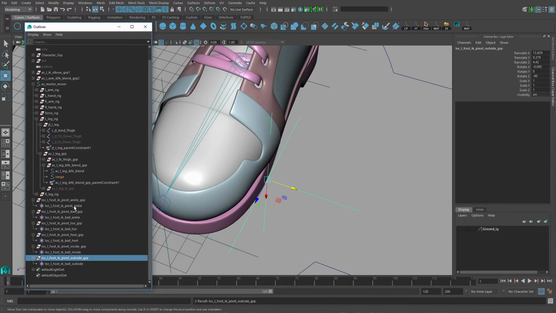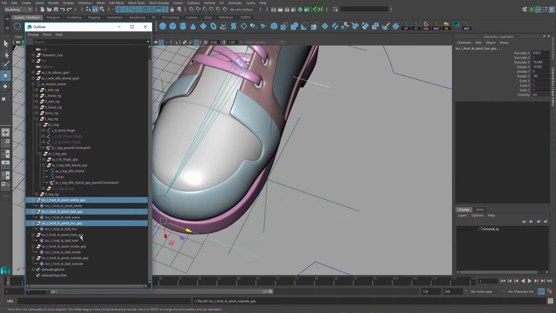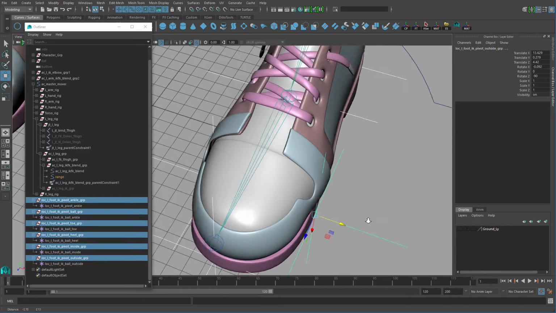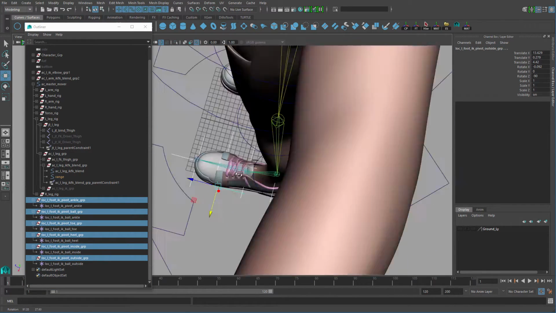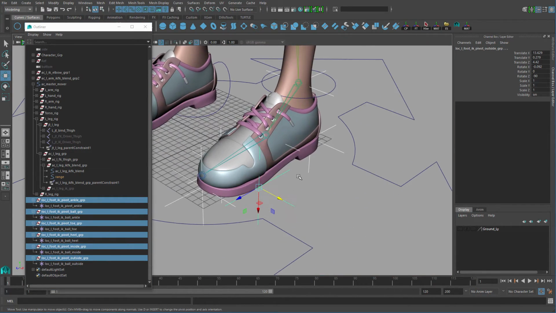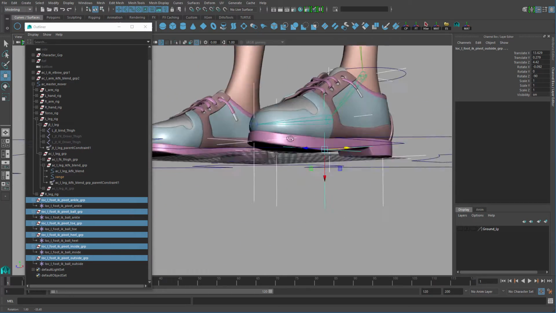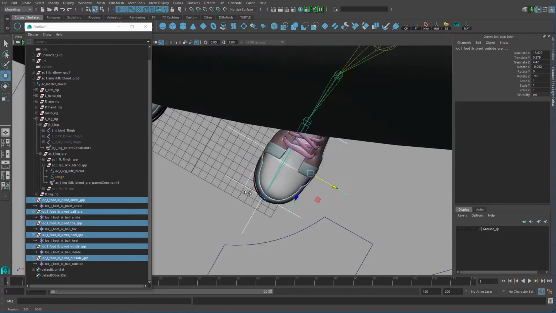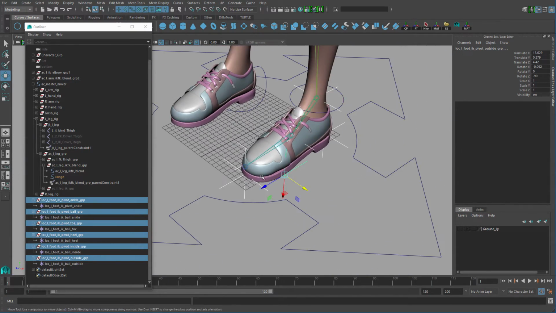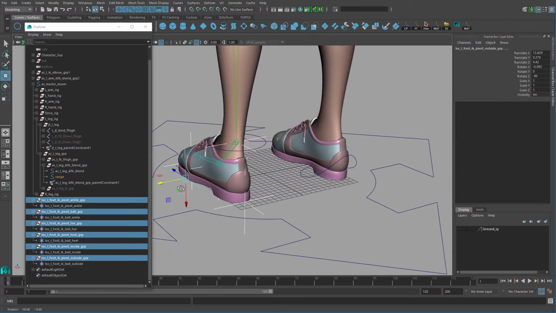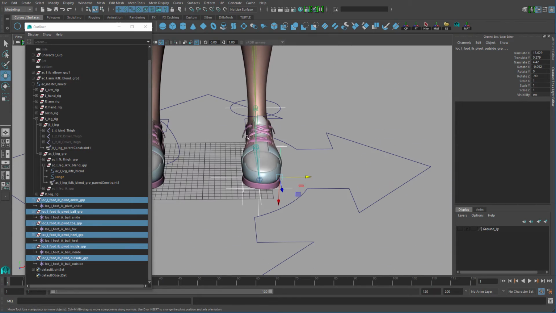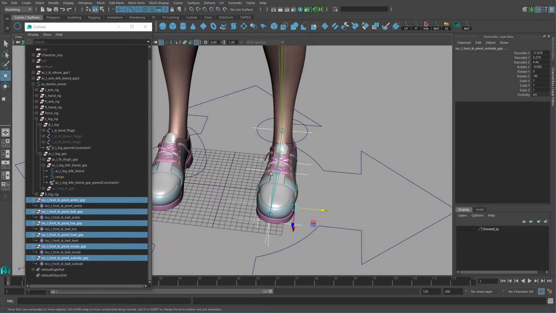Okay, all those locators are now here. They're identical orientation wise, because I just duplicated from the ankle and then used point snapping, but their locations are different, and all those locations are needed to actually bend or rotate the entire foot in an IK way.